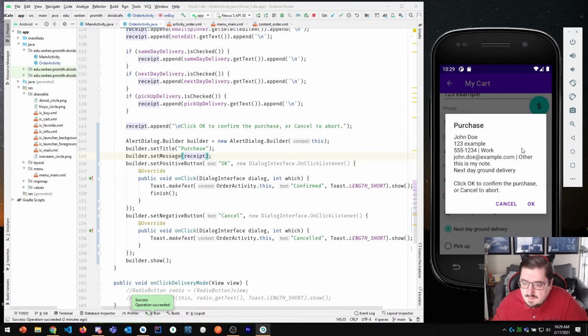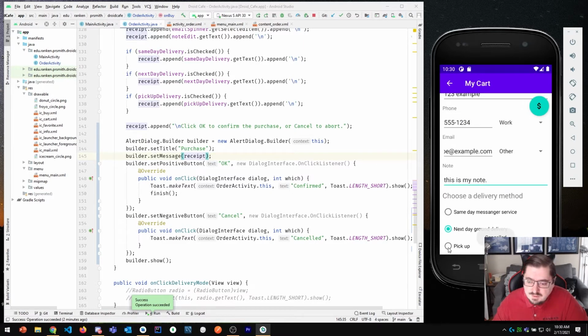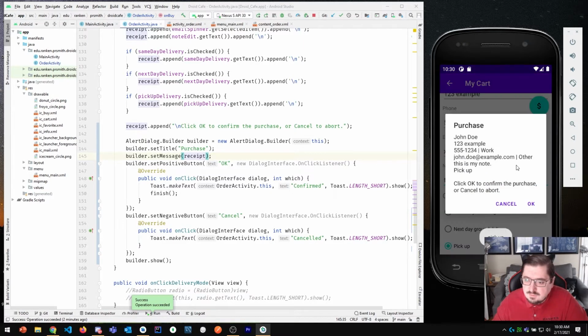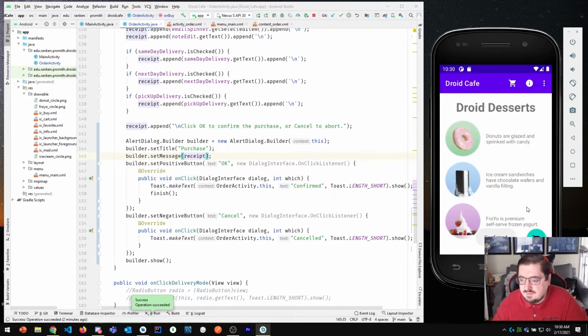And we can look at the dialog, and there we go. All that text, all the information that we filled in there is still there. If I hit cancel, I can return to here, maybe make a change to pickup, go back in here, and it will reflect that new information. Okay. Once I'm sure about all that information, I can just go ahead and hit OK. It'll take me back here. All right, so that's great.